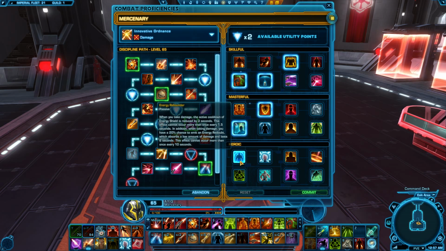Into the heroic tier now, Energy Rebounder is only worth taking if you're taking a lot of small trickle damage often, and there's 0 AoE damage in the fight. The small trickle damage will allow the energy redoubt to absorb more damage than if it was, let's say, occasional heavy hits. Then you won't see as much use from the energy redoubt. Not to mention the reduced cooldown on energy shield only occurs if you're taking a lot of damage often.